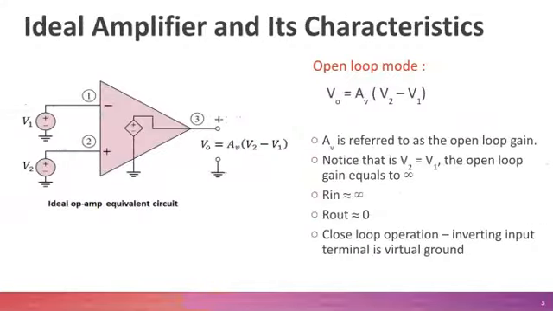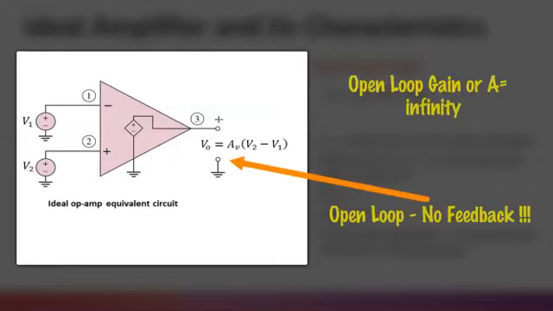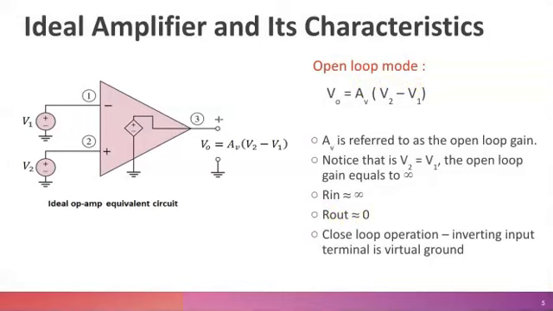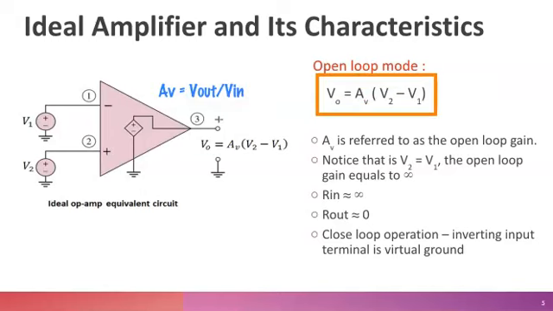There are two conditions that can be considered when looking at op-amp gain. First, open loop gain. Ideally, for open loop gain, the gain A is equal to infinity, and this form of gain is measured when no feedback is applied to the op-amp circuit. In other words, it is running in an open loop format. In reality, in this configuration, gains are normally very high, typically between 10,000 and 100,000. This is the gain of the op-amp on its own.